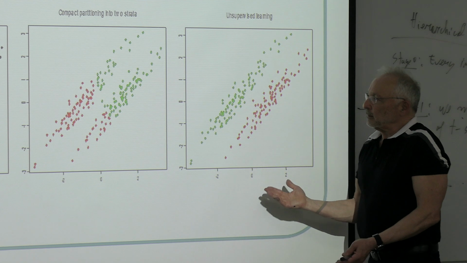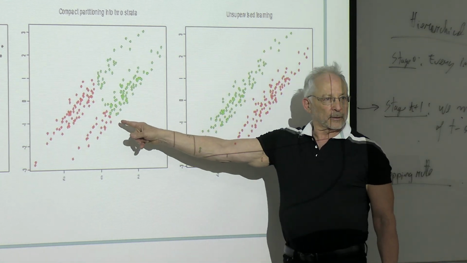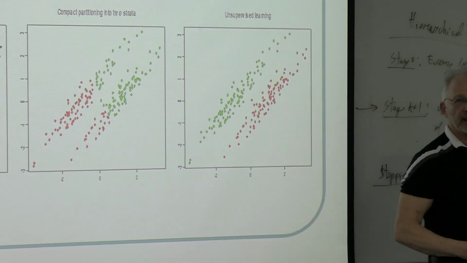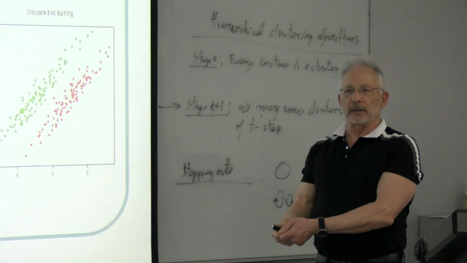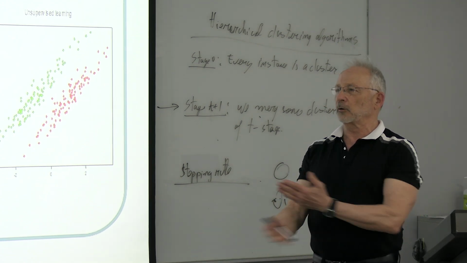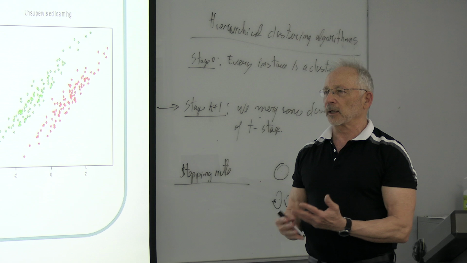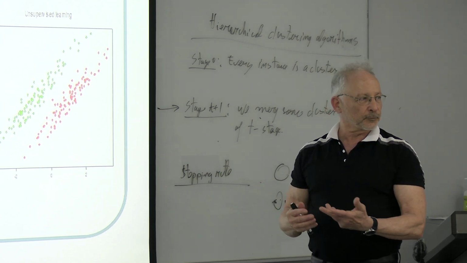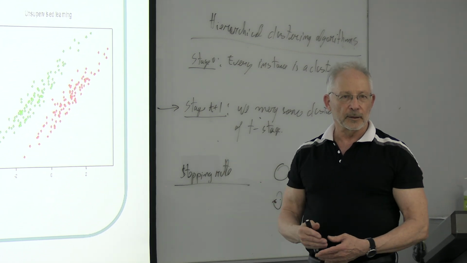But if I use k-means, I will get this partition. So what I want to emphasize is that, unlike sorting, if I use different algorithms, I get results that are completely incompatible with each other. It's not just a matter of how much computation or small differences. It is a completely different story.